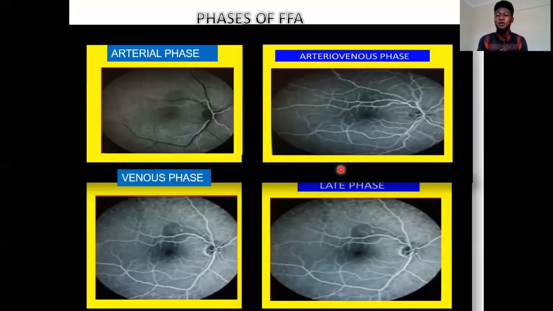Now let's look at the phases of fluorescein angiography. If I give fluorescein dye intravenously, going to the vessels at the back of the eye, what are the stages that we go through? We have one called the pre-arterial phase. That's the first one. From the pre-arterial phase, it goes to the arterial phase where it goes to the various arteries. From the arterial phase, it goes to the capillaries, the pre-capillaries. That is the arteriovenous phase. From the arteriovenous phase, you go to the venous phase. And from the venous phase, you go to the late phase. Therefore, you study the time it takes going through and monitor if there's any leakage anywhere.